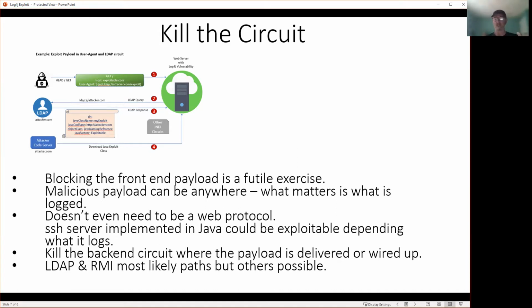And that's the really important piece, is breaking the circuit. The input is infinite. There is no way to know where these payloads are. Certainly the script kiddie things that you're seeing on the internet right now are all in user agent and places like HTTP headers, but they could be anywhere. Next.